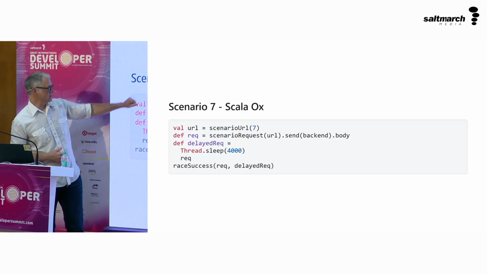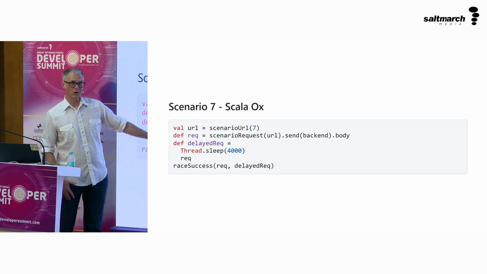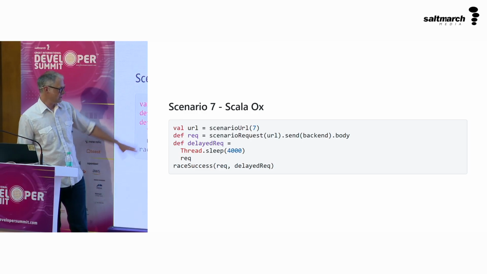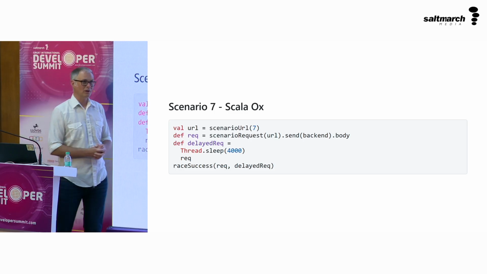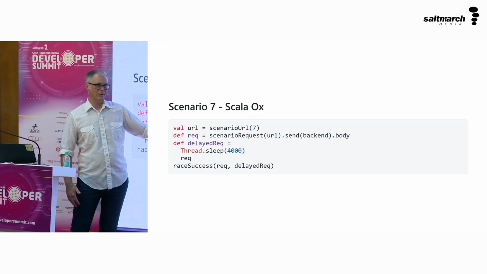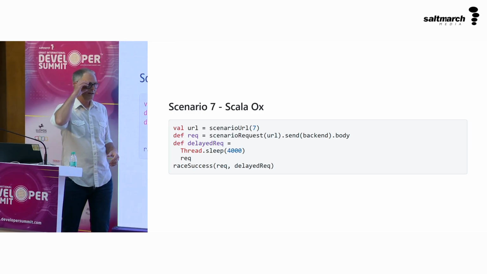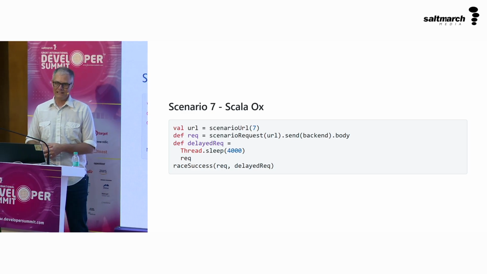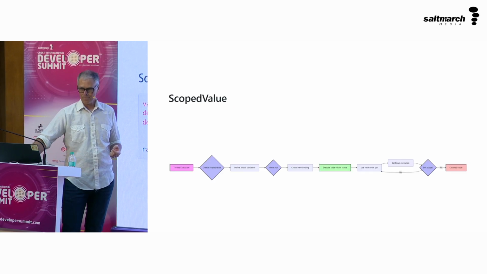So this is what it looks like in Scala Ox. We've got our request, but then we create a delayed request, and because we're on Java Loom, we can just Thread.sleep for 4 seconds and then make our request and then race those two. And that's a hedge, super simple to define a hedged request. In this case, I've hard-coded what the expected latency is for this scenario, but you could imagine how in your infrastructure, you could have some expectations around expected latency and be able to base this on that if that's what you want to base your hedge on.